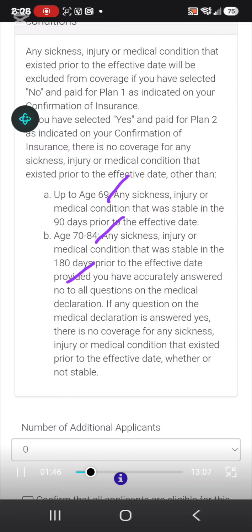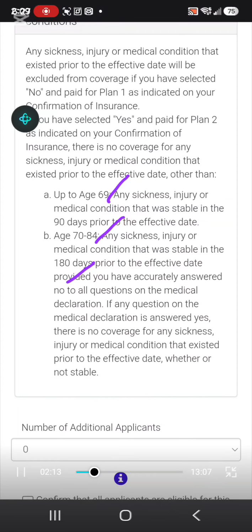Stability period means that if they have any health issues, if they are taking any medication, there should not be any change in the medication. There should not be any change in the dose of medication and type of medication, and they should not have visited the hospital or a specialist or family doctor for any situation within the stability period.